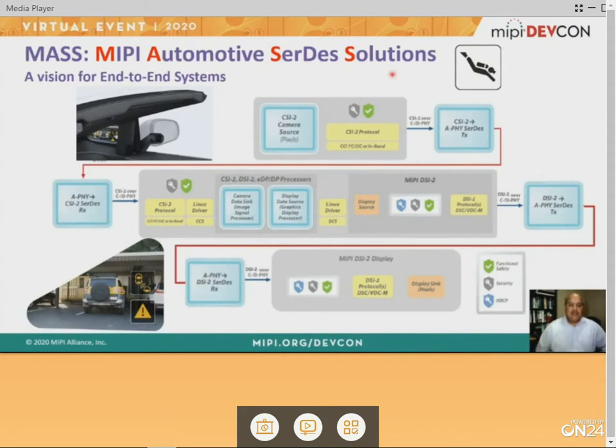The digital mirror display is a great application for MAS because it requires the camera sensor, ECU, and display to work together as an end-to-end system to ensure functional safety and pixel data integrity. There are 3 levels in this diagram. The top illustrates how the external side camera sensors capture pixel data and send it to the MIPI A-PHY bridge chips using new CSI-2 functional safety and security protocols over a C-PHY or D-PHY physical connection.